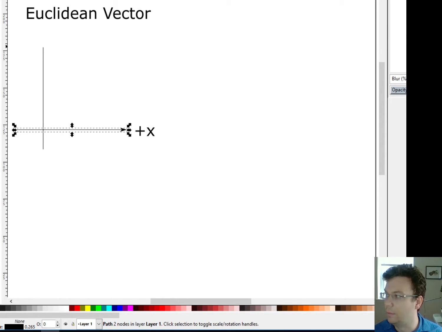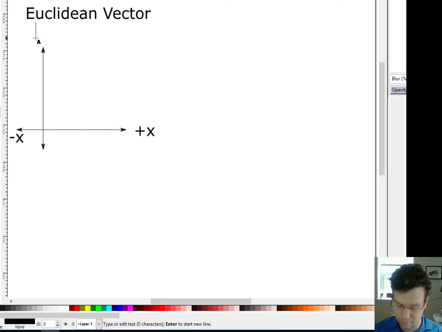And let me draw some arrows just to make it nice. Okay, and here's the negative x direction. And then here we've got the positive y direction and the negative y direction. Okay, so let me just write that. So here's +y, and then down here we have -y.